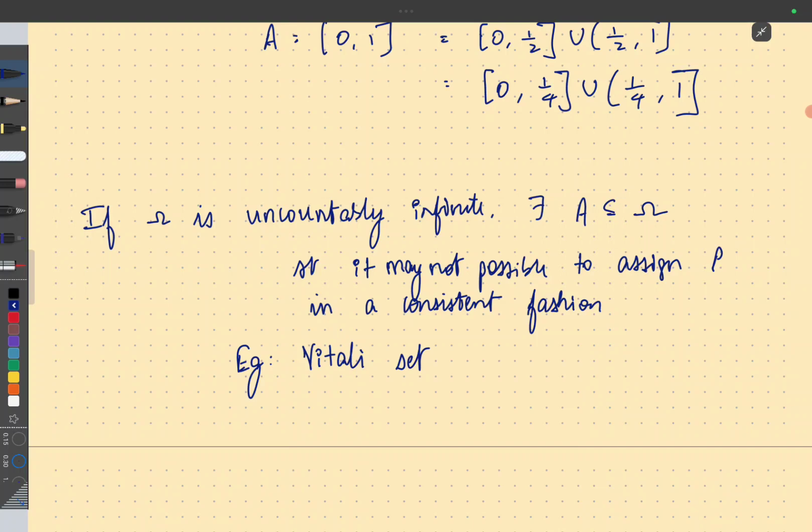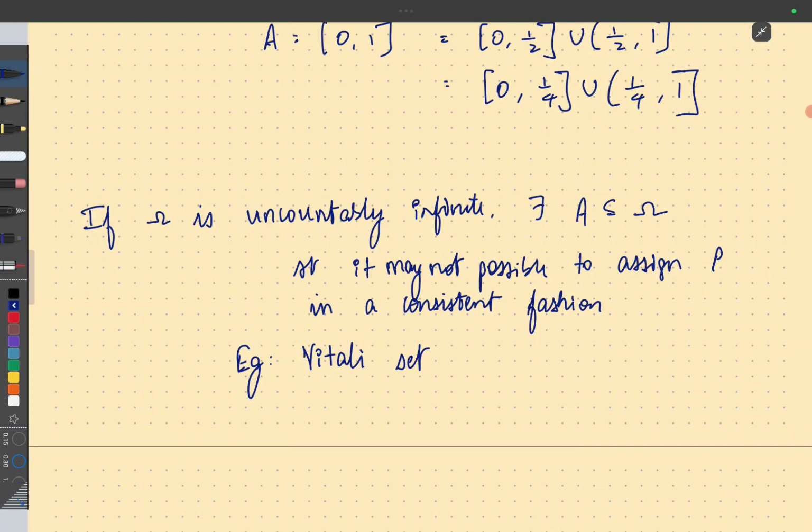It's a very counterintuitive phenomenon where you can decompose the same set. You can take the interval from 0 to 1 and decompose this weird set in two different ways, and the lengths of the same set computed in two different ways turn out to be different values.